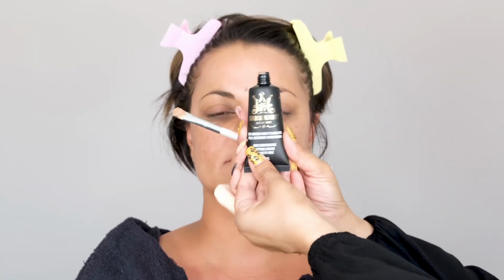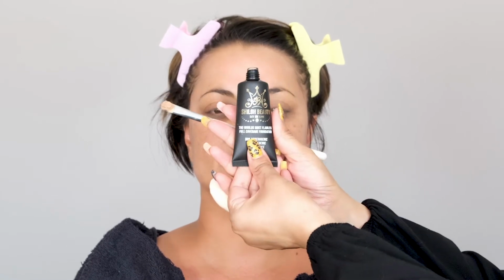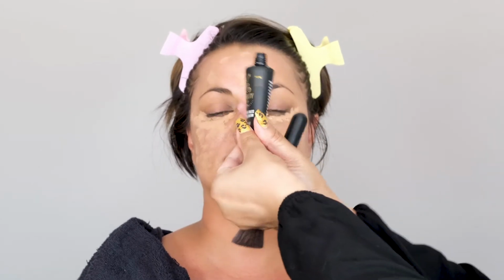Next, I'm applying the Ultra Essence foundation / corrector in Latte. Okay, so that's the Shiloh Beauty Latte corrector. Look up for me. So I'm going over the Real Eye Cream and just blotting on anywhere where she's got little blemishes and freckles. Next, I'm applying the Honey foundation. The Ultra Essence Honey Foundation. So don't blend your corrector in, just go over it like this. And you can see how the combination of the peach and the yellow just blends into her skin tone.